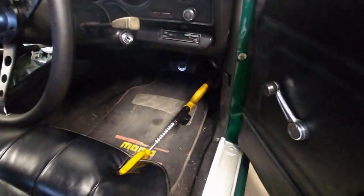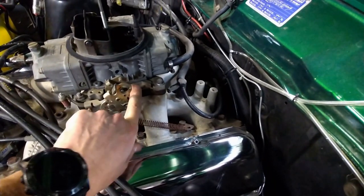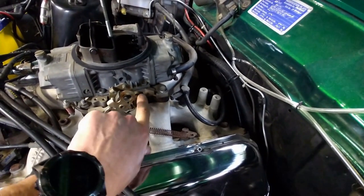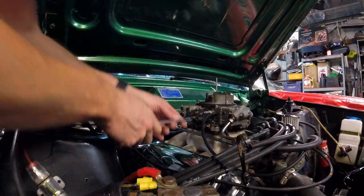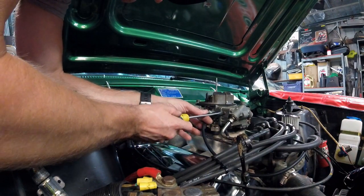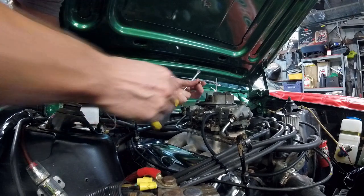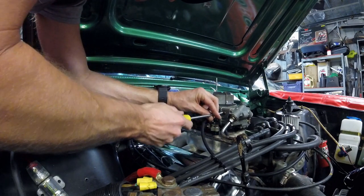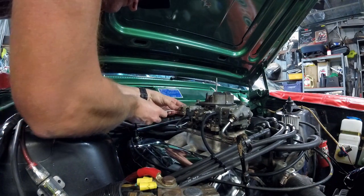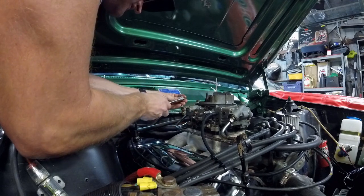That's as mashed to the floor as I can get it. How much more throttle is available? Not much. The diaphragm huffing away when I pull the secondary butterflies open. Check my float bowl levels. Hopefully they're all right. Yes, they're all right. That one's all good too.